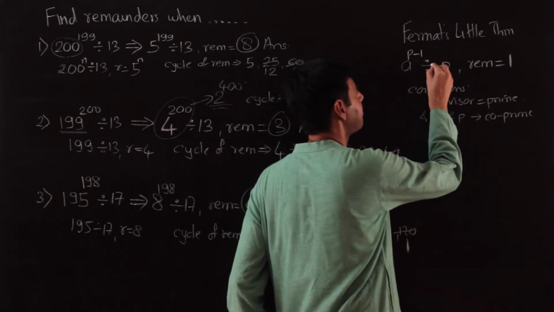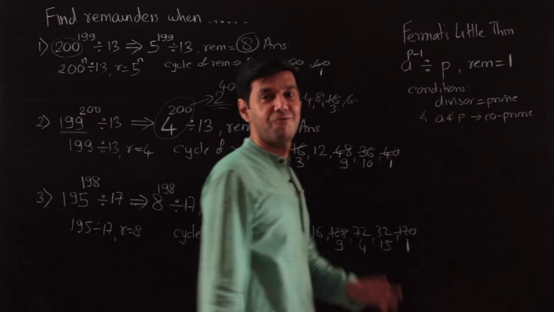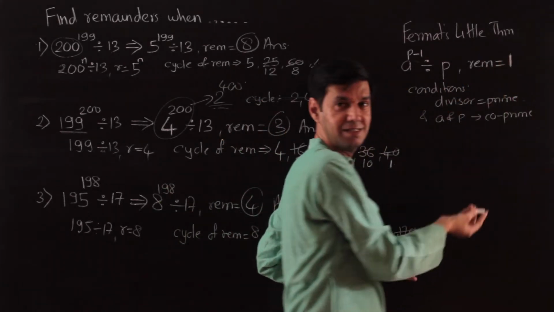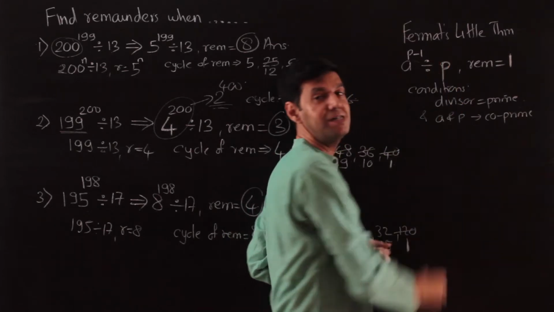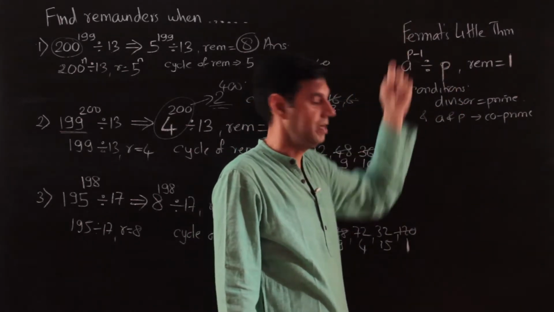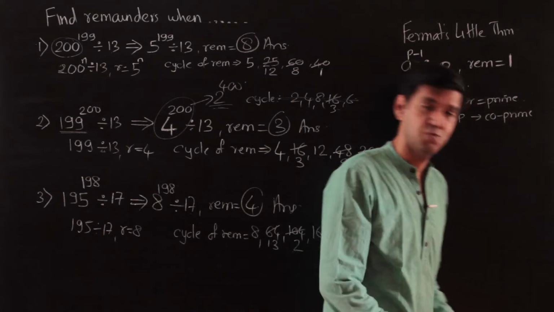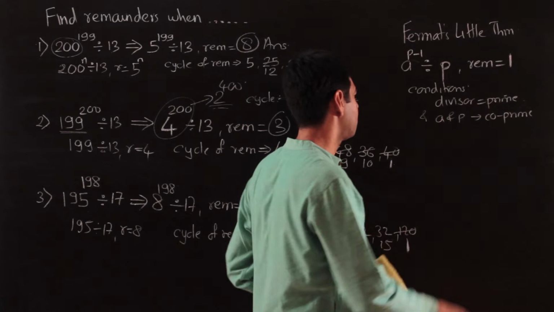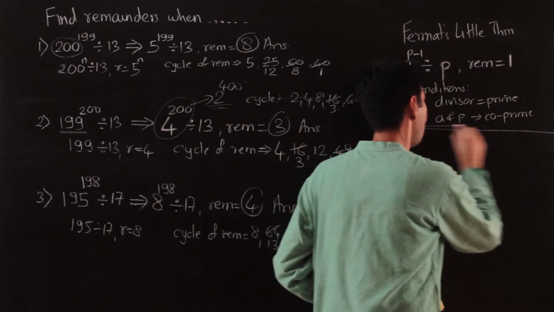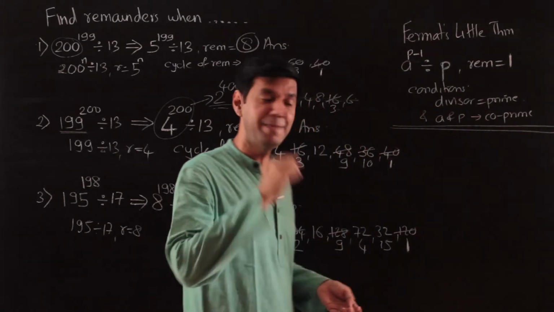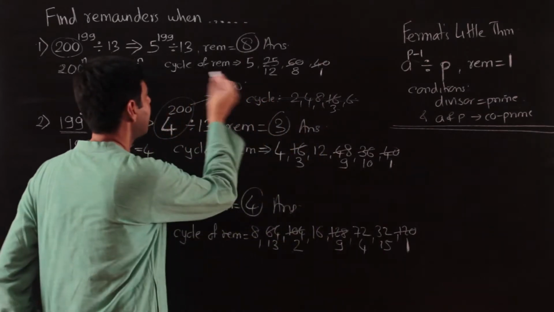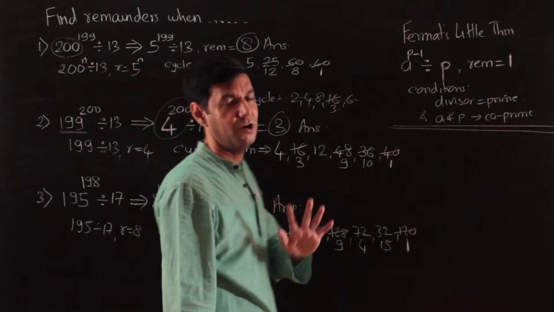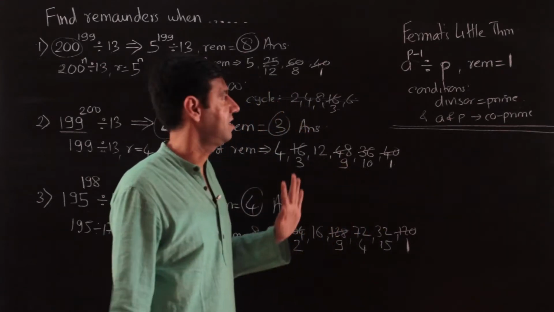So basically, from your point of view, try to think in reverse. You want a remainder 1, you are dividing by a prime number. What should be the power? The power should be A raised to P minus 1. That's it. This is your Fermat theorem. So you might say, oh, that gives me an immediate answer to my cycle. Cycle is of how many values? Hang on. It's not so straightforward.